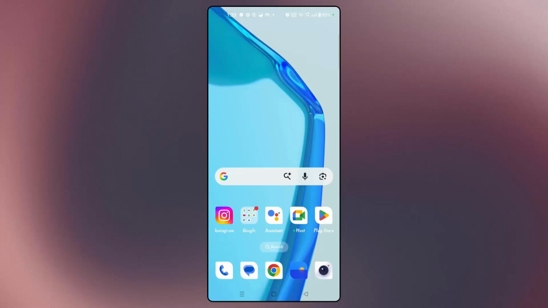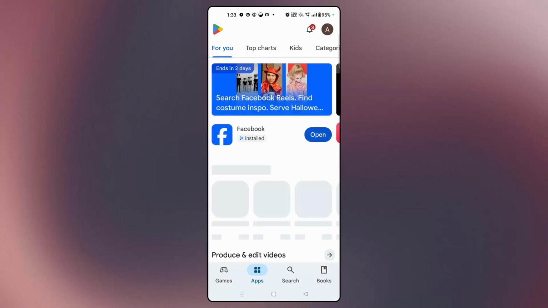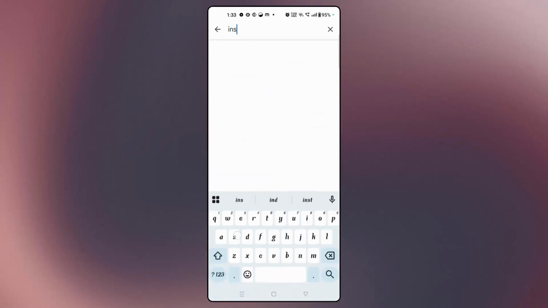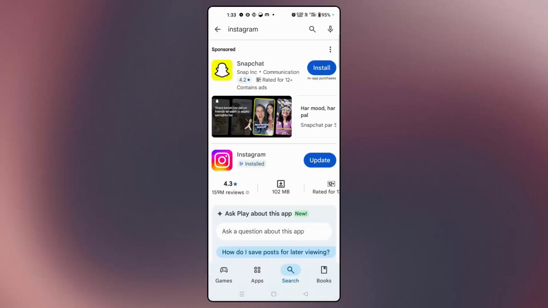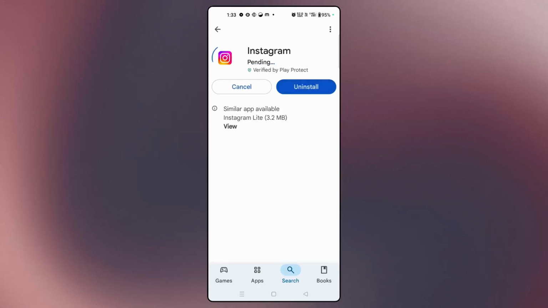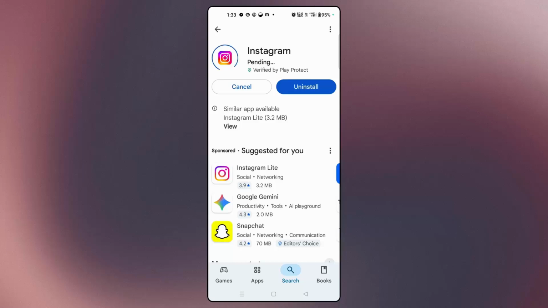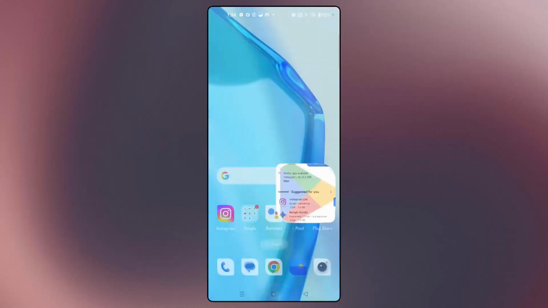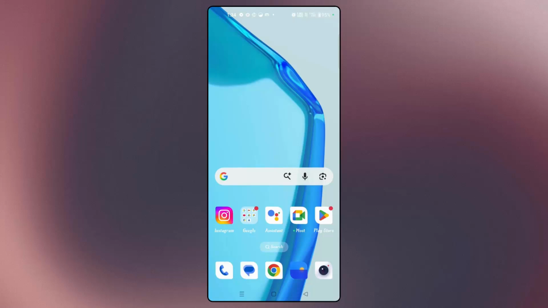What you need to do is, first you should check if any update is available for Instagram. So for that, you need to go to Google Play Store. Now in the search bar, search for Instagram. Type Instagram and search for the Instagram app. Now after it opens, here you can see an update option is available. Simply update your Instagram to the latest version. So you have to wait for some time until it gets updated, and then check if the chat option is working or not.